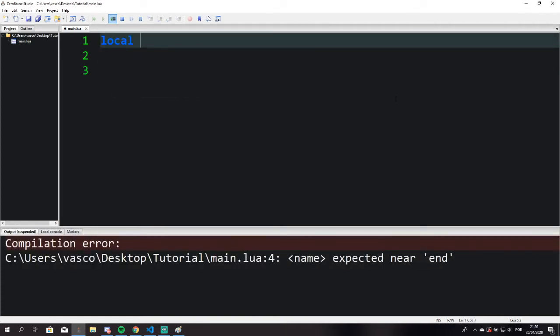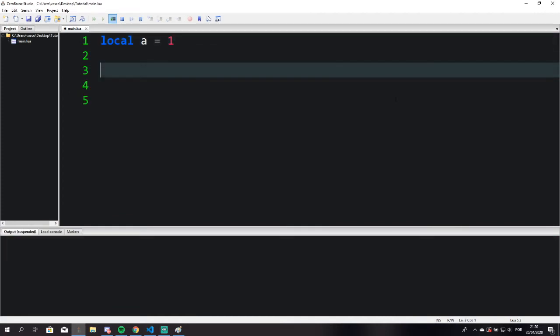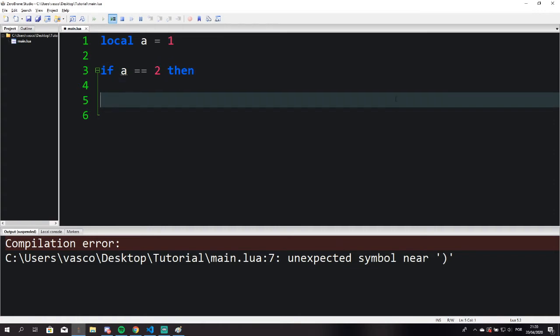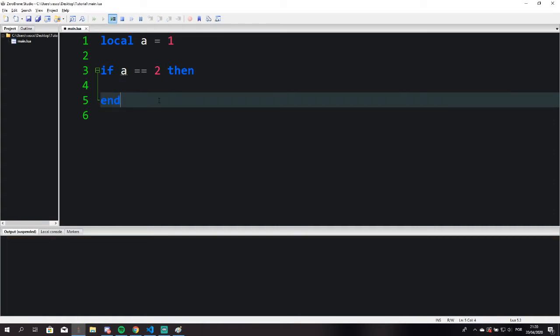So let's say local a equals 1. So how do we start this if condition? You start by typing if, and now remember what we did on the last tutorial. We're going to do a comparison. A equals, and let's say 2, for example, and now we need to put an end to tell that we ended this.